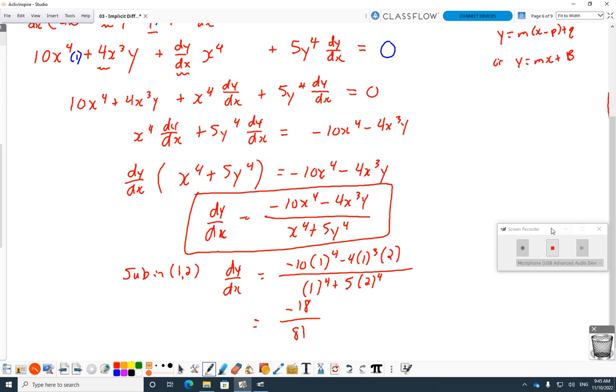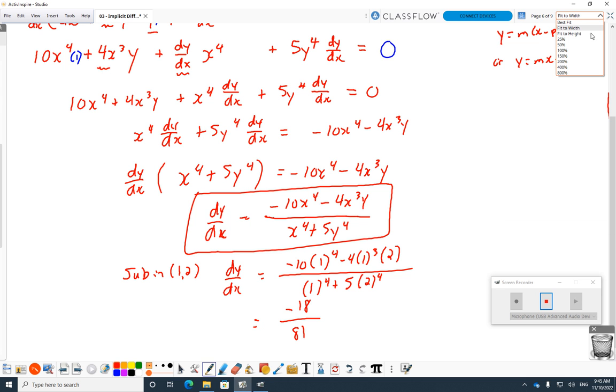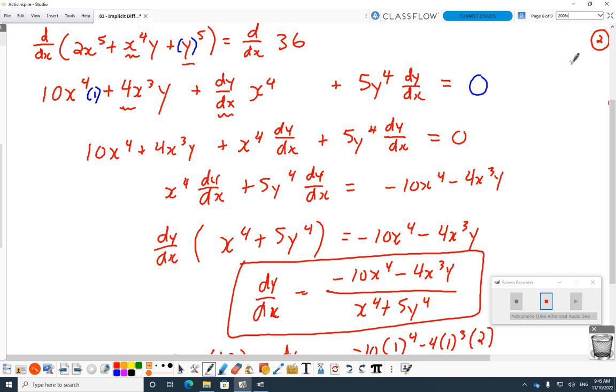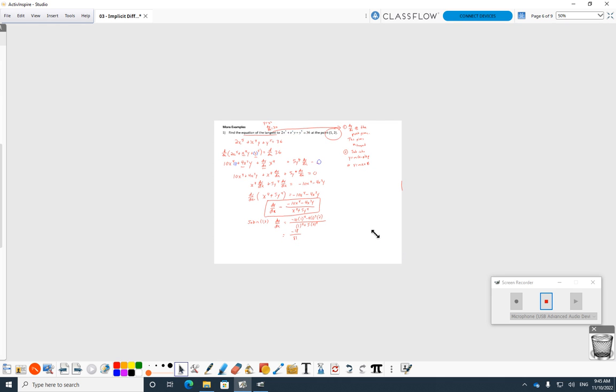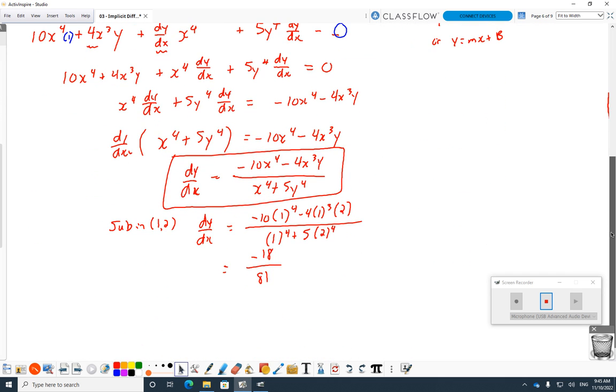Okay, now I'm going to do that fun trick that all you iPad people can do, right? When you run out of space in a page, just grab it all, make it a little smaller. And now I've got some extra space.